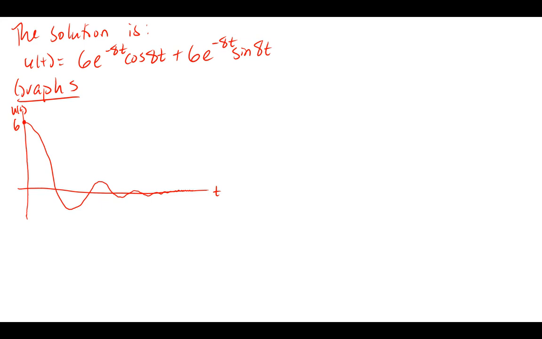And indeed, that is exactly the graph. Well, by exactly, I mean this is at least the right shape of the graph that you would get if you punch that into your calculator. Because of course what's happening is that while this is in theory going on forever, as time goes to infinity, it's still oscillating. But e to the negative 8t, oh my goodness, when t is 1, e to the negative 8 is like 0.00000001. So it's going to kill this very, very quickly. All right?